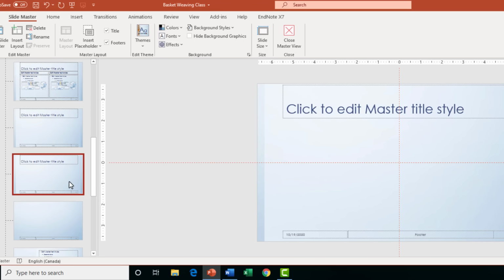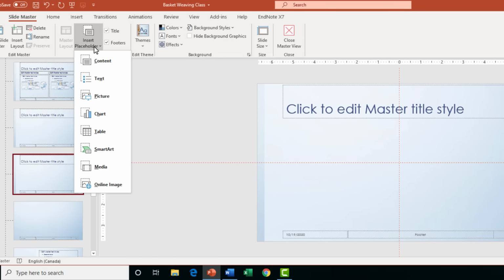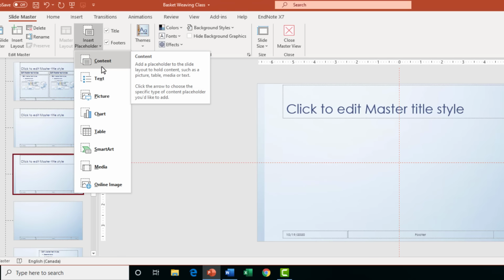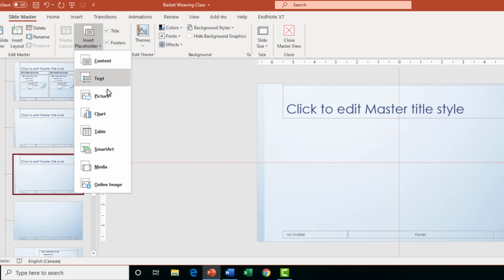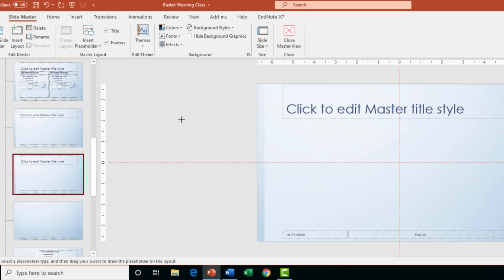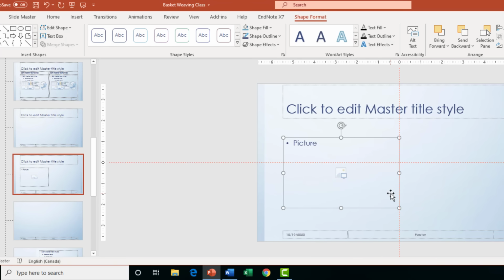Now we're going to insert a picture placeholder on the left. It doesn't seem to matter where, just somewhere on the left of this duplicate title slide. To do that, we go to Insert Placeholder. This is where you can create your own layouts, get a little bit more creative with your presentations. And then they want a picture placeholder first on the left. That'll be for any pictures. The positioning doesn't matter exactly, just as long as it's on the left of the text placeholder, which we're going to put in now too.